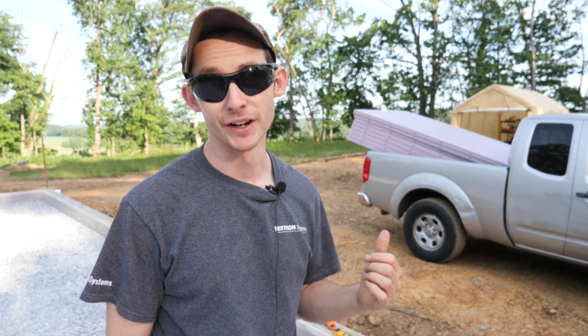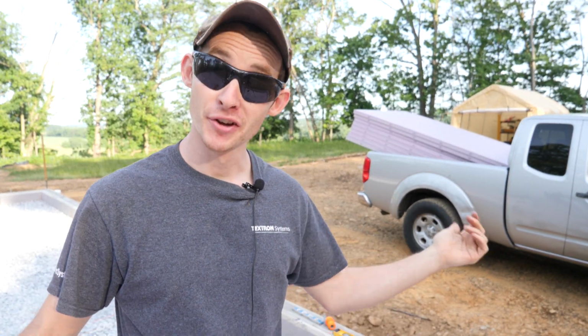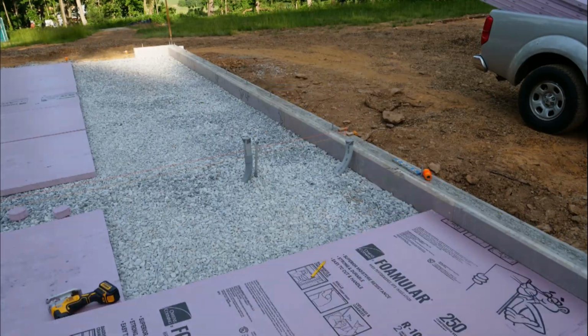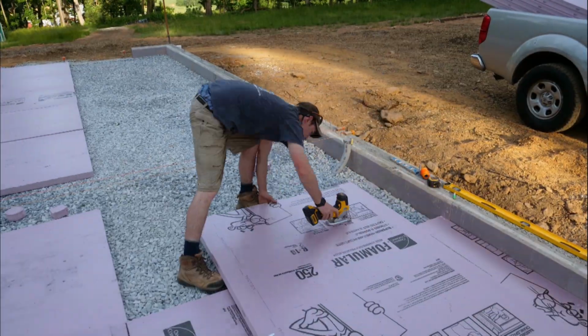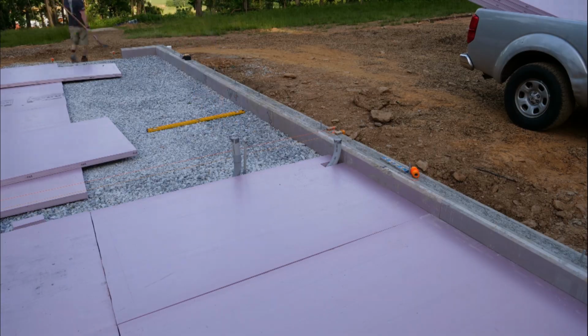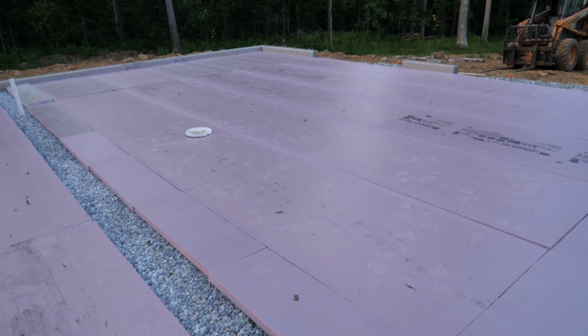Of course, when I came over here this morning, I forgot to bring the last 7 or 8 sheets of insulation I needed, so I just went and grabbed those. That killed about 30 more minutes of my day. So let's keep pushing. This cordless DeWalt jigsaw was invaluable for cutting all this insulation. It's definitely the go-to saw for it. A lot less dust than a circular saw and a lot straighter and neater than a Sawzall. And just like that, we are finished.